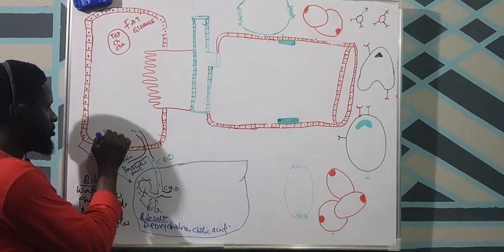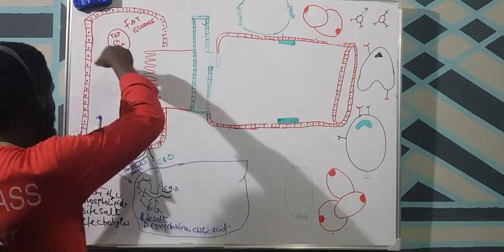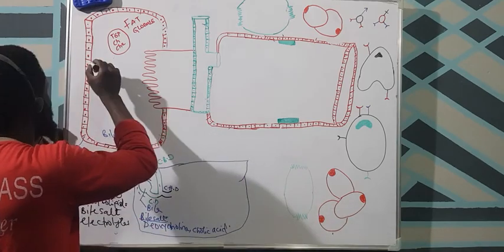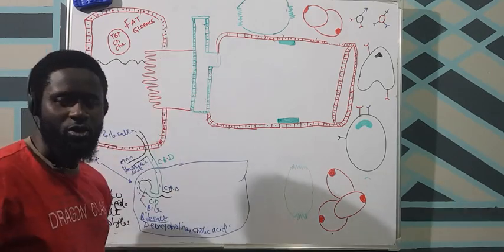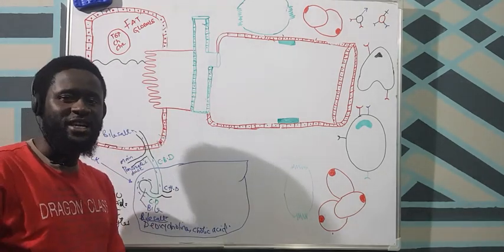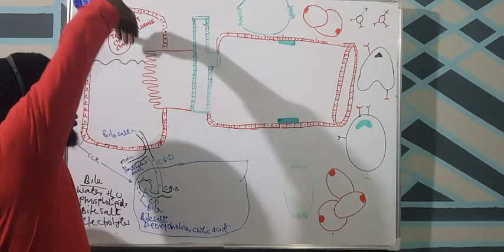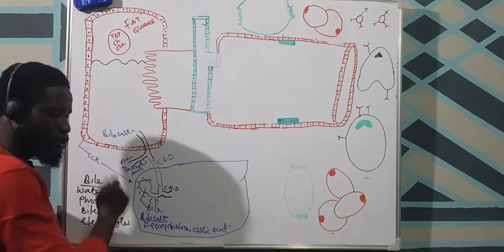My bile salt is here. So let's say this fat globule is floating on water. Yeah, there is water here. So it cannot sink because water and oil can't mix. So we need something that will allow this fat globule to go inside, to sink, so that it can be emulsified. So that is the function of the bile salt.